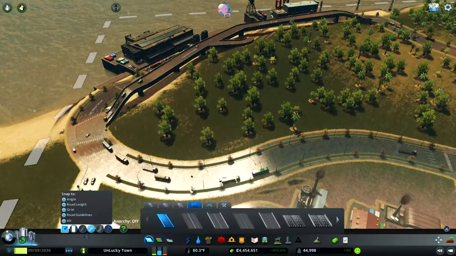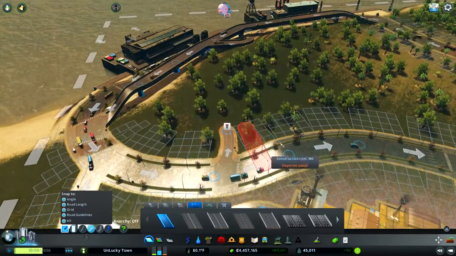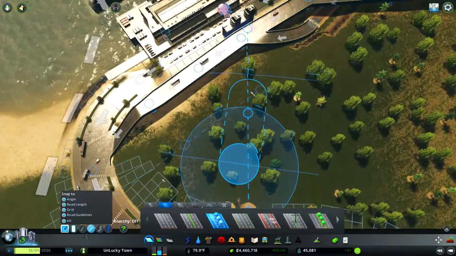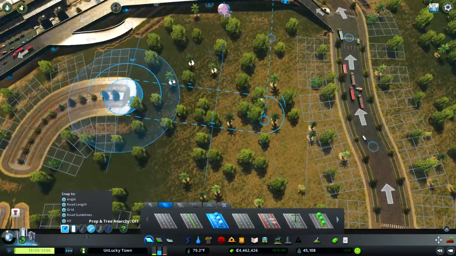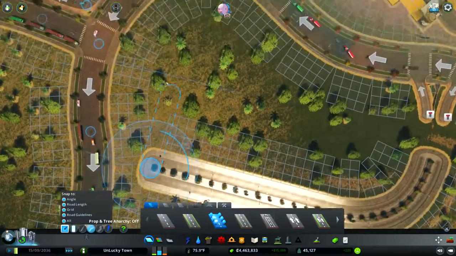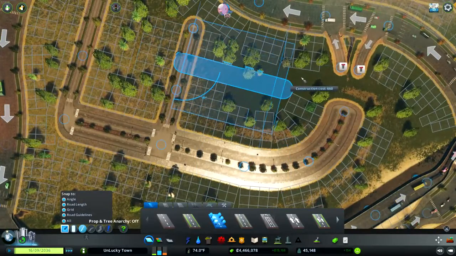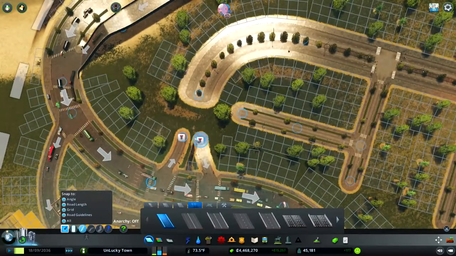I really don't want to put any cover. Well, yeah, I do. There. And then something like that. Straight roads from here. Yeah, I think this is pretty good. I'm pretty excited actually.